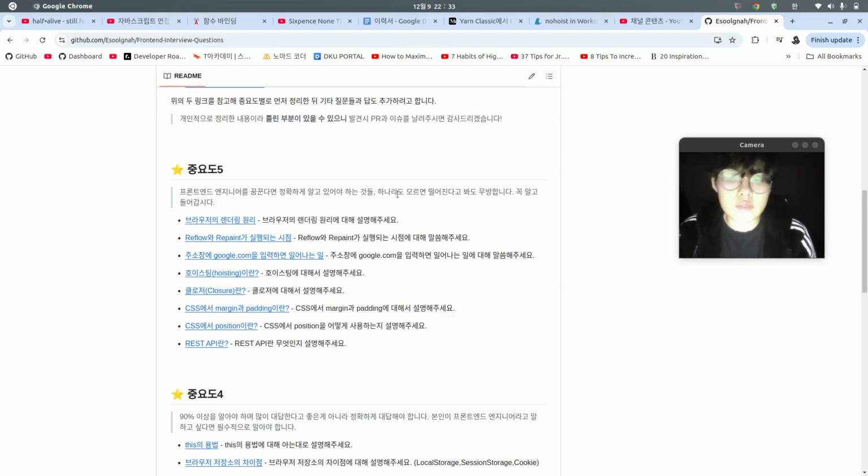And next is what happens if you enter google.com in the address bar. What happens is the address bar input will be analyzed to see if it is plain text or a URL. Who does it? I mean, who analyzes whether this is a keyword or a URL? The UI thread is the one who does it.